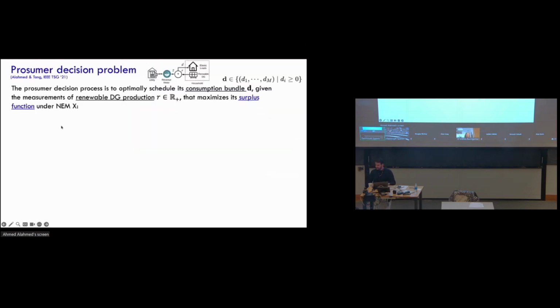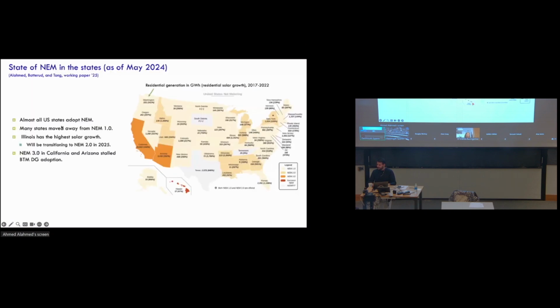On that thread a little bit, from the point of view of the system, is that something you would want to incentivize, or is that a problem? So in California, they are justifying moving to net metering 3.0 with the reason being to encourage prosumers to couple solar with storage. So that's an argument I can buy.